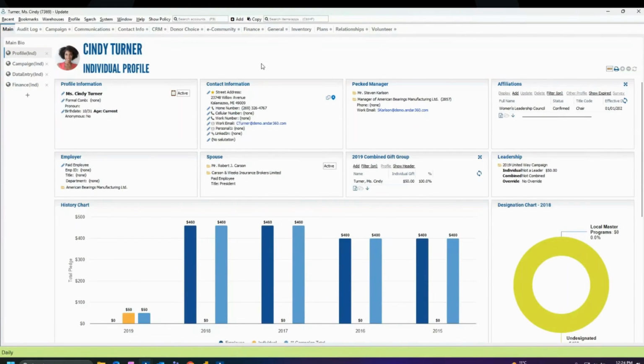Within the BioTab, there's going to be a lot of overlap here with dashboards. So if you're familiar with how dashboards work, or if you were in the dashboard webinar, some of this might be a little familiar. But within each one of these apps, there are settings. Again, we've got 200 and some customers out there, and you guys know as well as I do, every United Way is just a little bit different. So you're looking for different things. We set these up as generically as we could to make it make as much sense as we could.